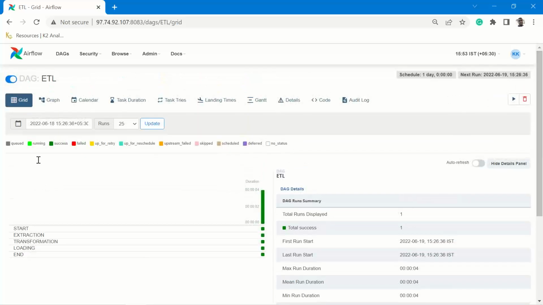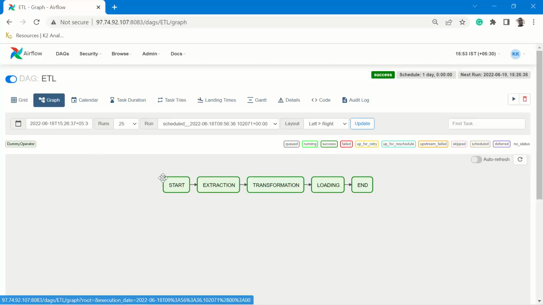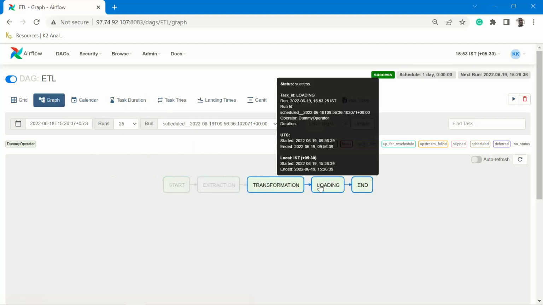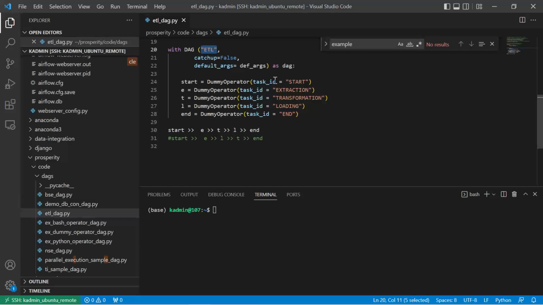I want to see the entire DAG graph. Start, extract, transform, load, end. These are the task IDs. So basically the name that you give in task ID gets reflected in the DAG.